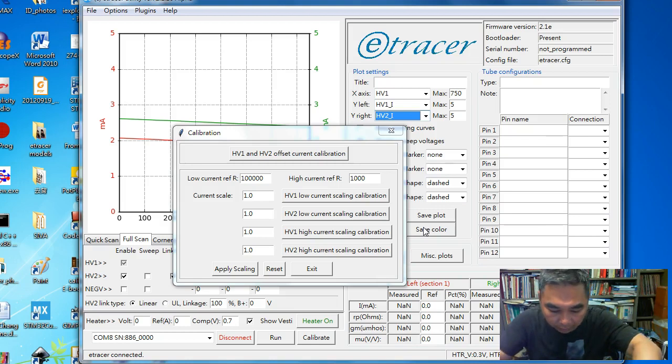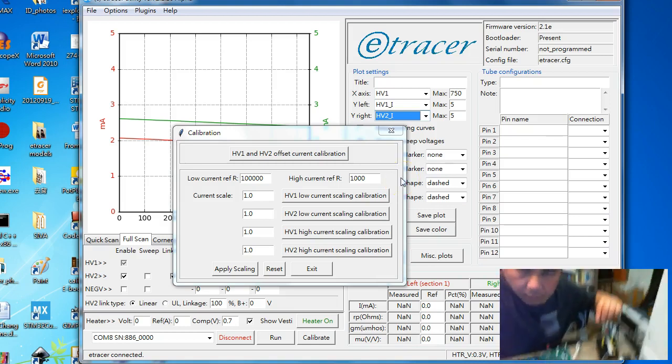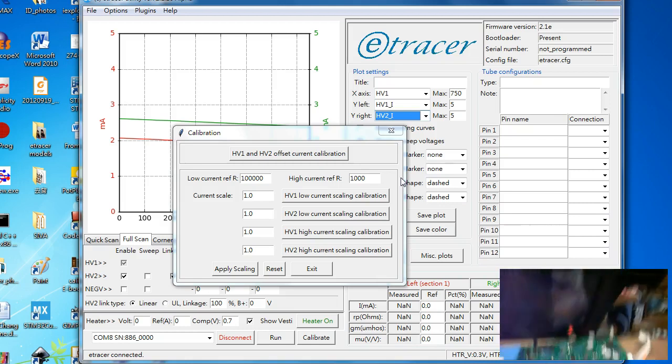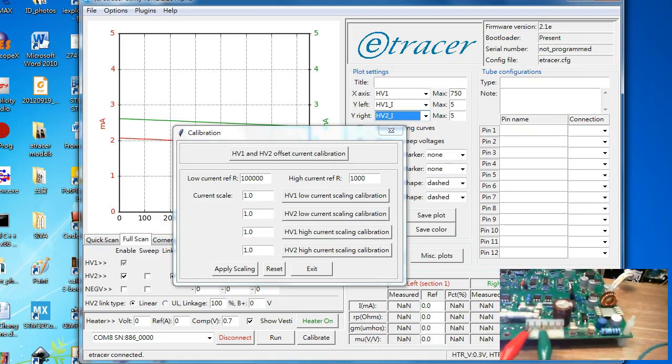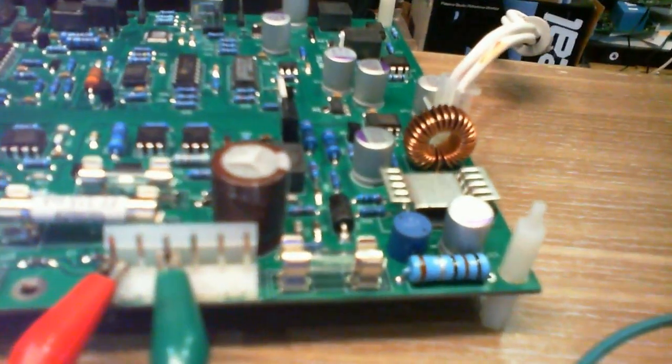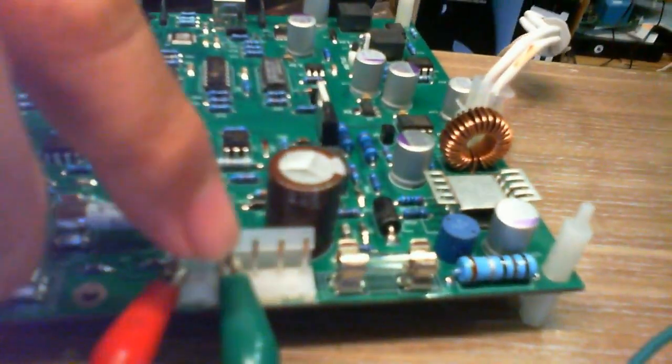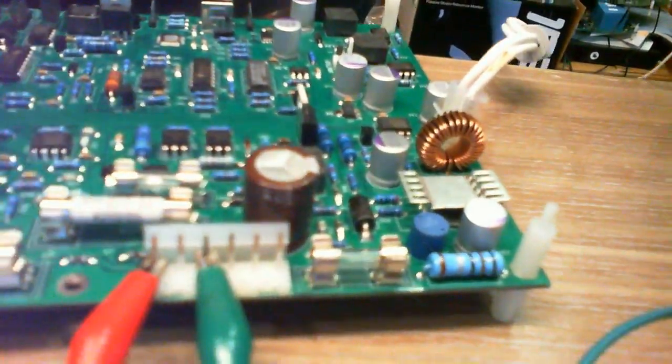So first we need to connect the 10K ohm resistor between HV1 output and ground. Like this, ground, HV1.